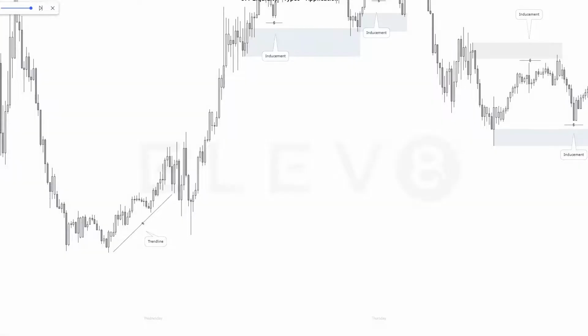In this video, we're going to be looking at some examples of liquidity and the different types and applying those to the market. So in this first example, we can see that we get this corrective move up here, which creates this trend line liquidity. Price then comes down, sweeping that, and then running up.